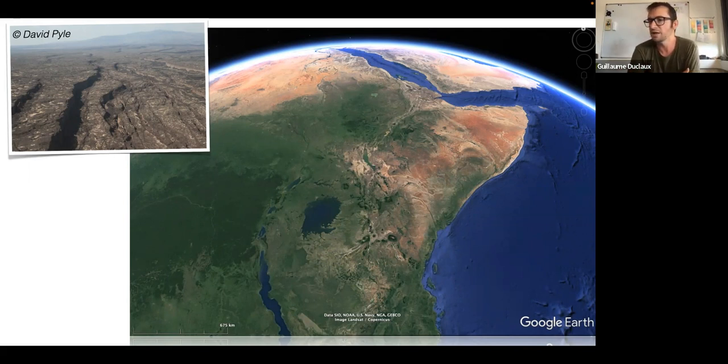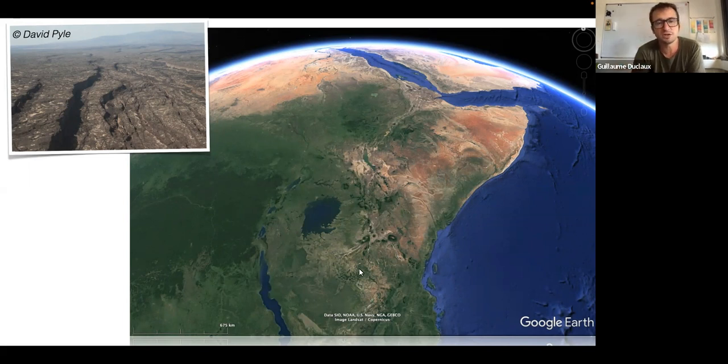And we can see the East African rift here, which is going from the Afar depression, where you've got the 2 branches of the Gulf of Aden and the Red Sea, and you've got the main Ethiopian rift, which is cut into different bits and pieces. I believe there are 3: the north one, the central one, and the southern one. And after, the rift separates into multiple branches further south, avoiding a big craton.